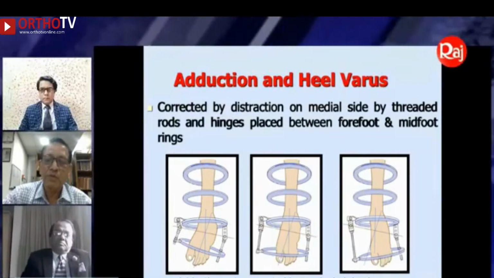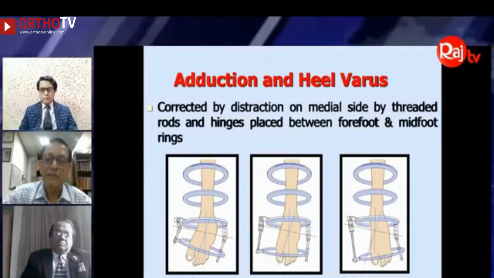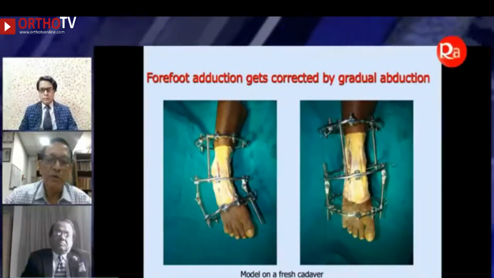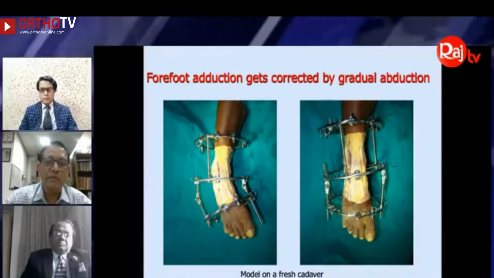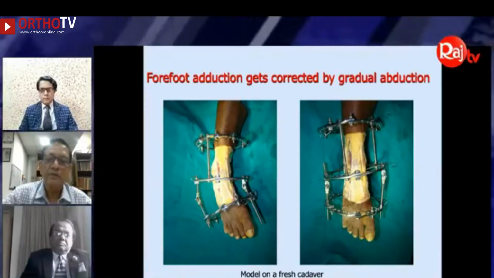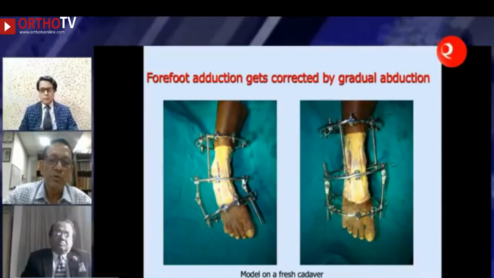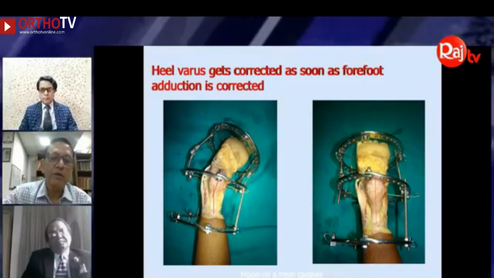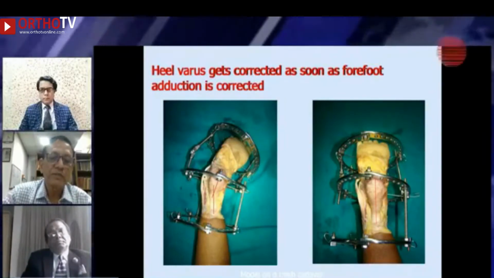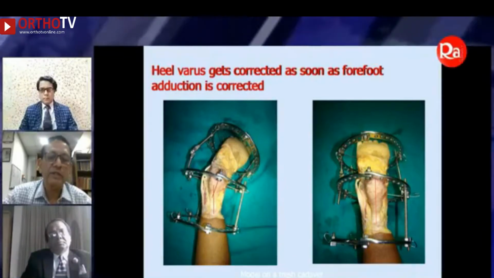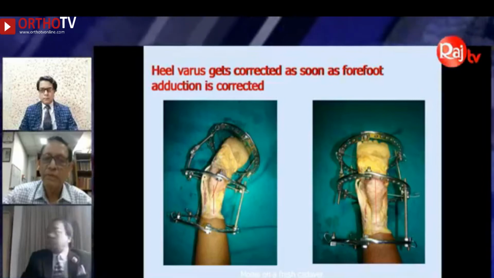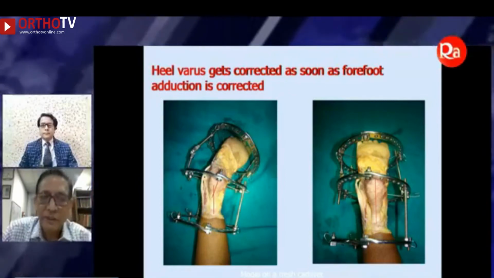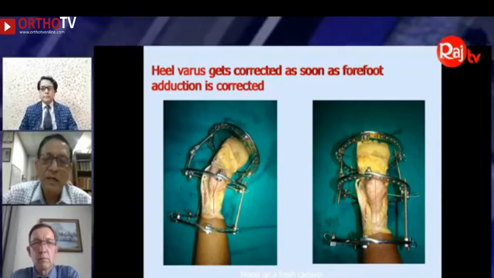Whenever the deformity of 50 to 60 degrees is corrected, then we go to the other deformity, that is equinus. So what happened? We have done the study on the model. You can see that these are the models there, and gradually we have tried to correct the deformity. What we have found is that normally there was adduction of the heel there, whereas deformity. As soon as we correct the adduction, we make the abduction. So when we do the adduction, now the question arises, why the supination? Because there is the head of the talus and navicular.